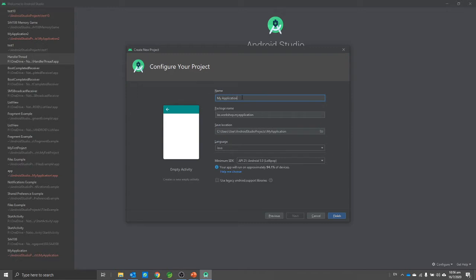This is the Android project's name, the package name that you're going to use, and where the files will be saved. So please bear in mind where this location is. What is the minimum Android that you need to install? There are various versions. We are currently working on API 21. It's a very old version, but the good thing is that you have 94% of the devices that can be used. So you just need to click finish.